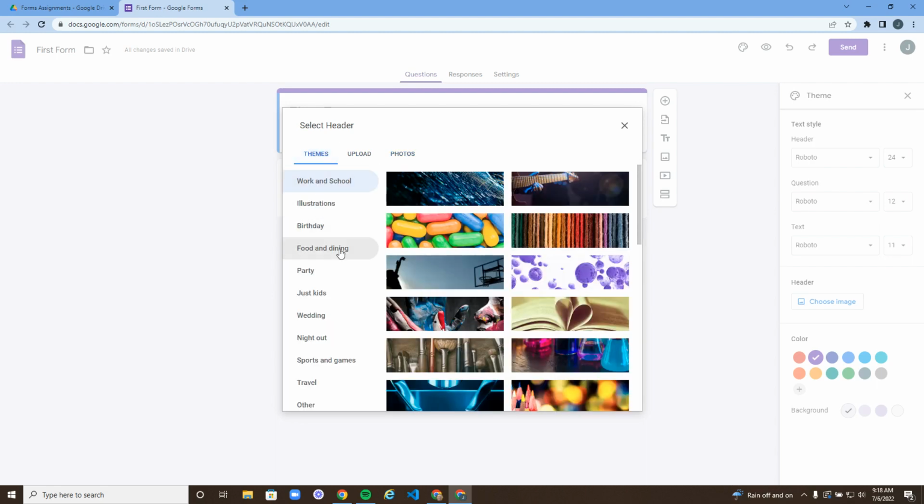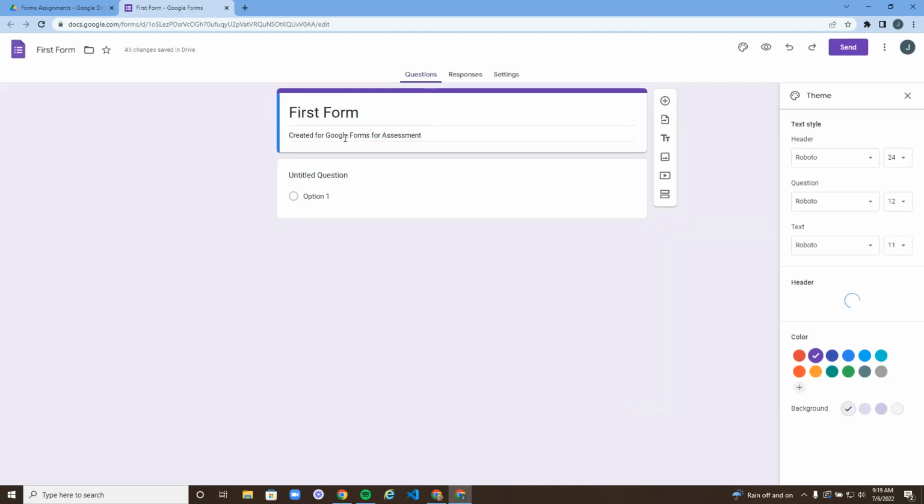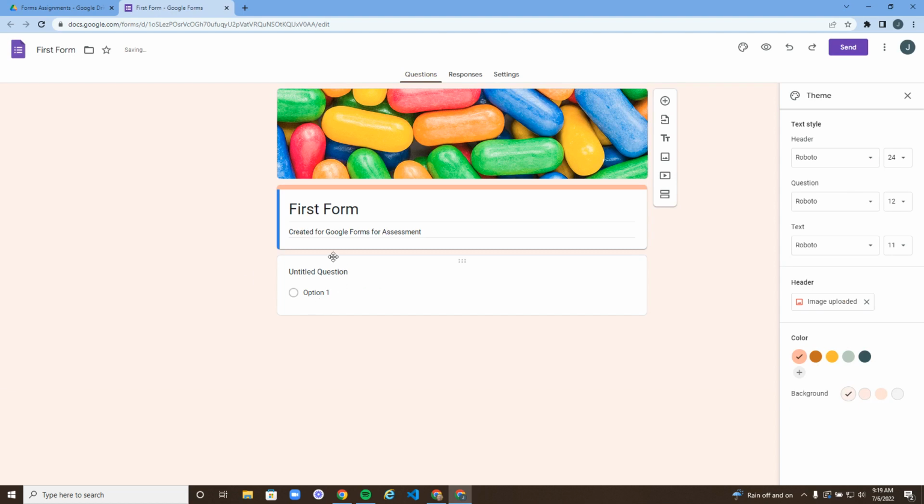The nice thing about the themes is that if you choose one like this candy right here, it's not going to just change the picture, it's also going to change the colors for the form itself. So that gives it an overall theme for the form, and I kind of like that. That's typically how I go about setting up my forms and many of the documents that I do in Google. So that's the very first thing we need to accomplish, and take some time to make sure you've got that down.